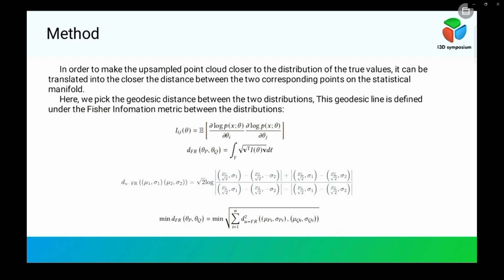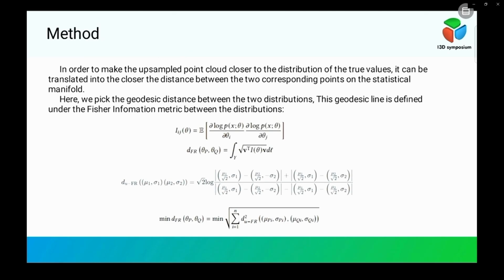Based on the statistical manifold constructed from Gaussian representations, we propose a novel correction mechanism for point cloud distribution. By minimizing the geodesic distances between corresponding points on the manifold, we impose constraints that guide the upsampling process.